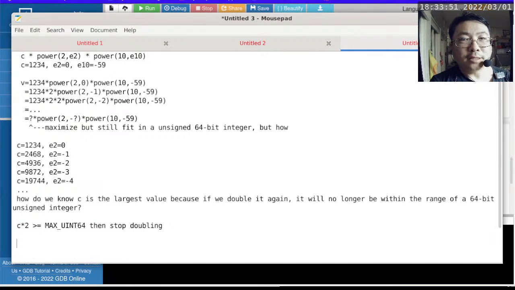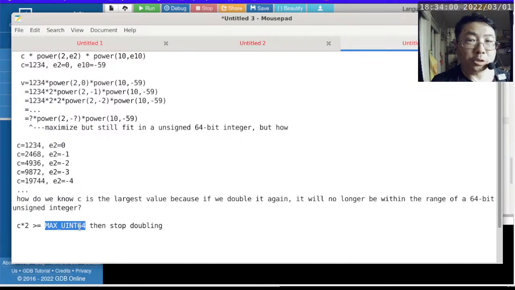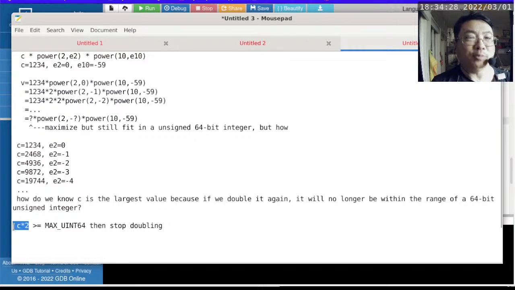Because what exactly is this constant doing here? It is representing the maximum value that a 64-bit unsigned integer can represent, right? If I can specify a value that is greater than that, that means this is no longer the maximum value that a 64-bit unsigned integer can represent. Are you guys getting this? If this is doable, then we have a contradiction. This term is no longer the largest integer that you can represent using 64 bits, because I have just specified a value that is potentially greater than that. So it's not going to work.